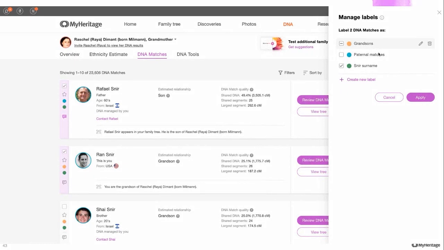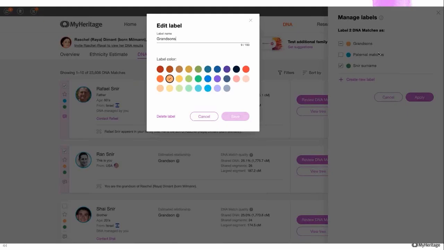What else can you do with labels after you've created them? In some cases, we give our labels names, and then later on we want to refine them, or we want to change the color. So there's the option to edit them. Once you hit edit, you will see again this pop-up that you've seen before, which will give you the options to change the name or to change the color. That will affect all of the DNA matches associated, obviously. So the tags will not be removed, but the name will be reflected in all of them, and the color indication will change accordingly.